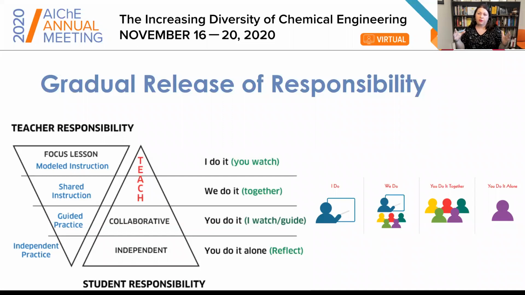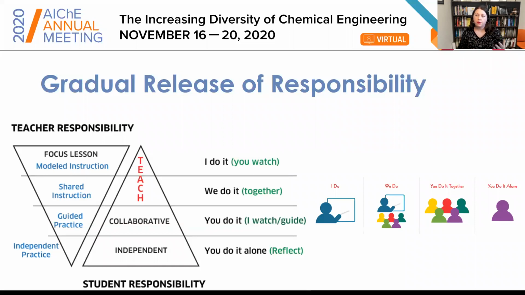Then you share the instruction. That may be asking students to follow along as you're doing an example. That may be the level that you can get to if you're doing a video type of instruction. For the guided practice, you're usually involving the students doing it, either you watching them or the students doing it in teams, and you're watching those teams, interacting with them, guiding them, providing feedback as they go. This could work online in breakout rooms, but in person, it works well to rotate around the room or to have some teaching assistants helping you with that. And then the independent practice is usually them doing it at home or in small groups on homework assignments or on exams.